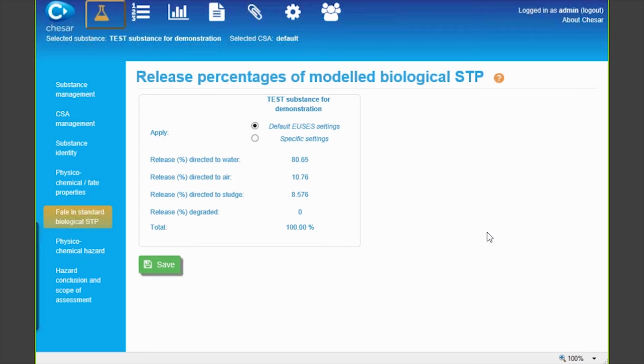The next tab is the fate in standard biological STP. Also, Andreas introduced the fact that the default release percentages calculated by the SimpleTreat model in use can be overwritten by the user. Of course, the ones you have by default are the ones calculated from the substance properties available in your Euclid database.